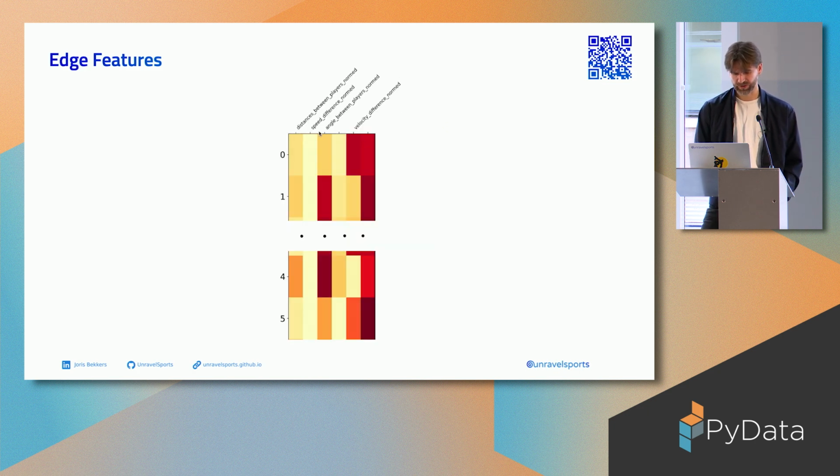And then we have edge features. And this is actually a shrunken version, because for every connection, you have an edge. And there's like 270 or 280, but it's a bit much, so I just showed a couple. And we include distance between the players, speed difference, difference in angle between the players. So that's two different columns, cosine and sine, for example. And all these features that I showed, except for the global features, those are the default functionality in the package. But you can add your own features, and I'll show in a second a little bit how to do that.